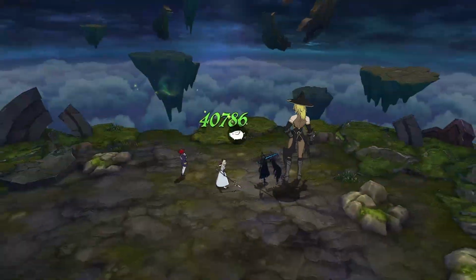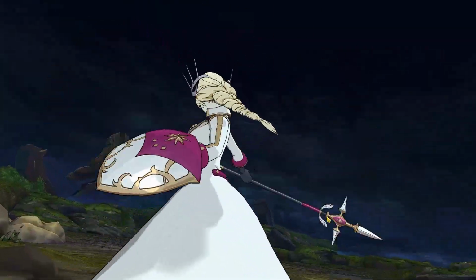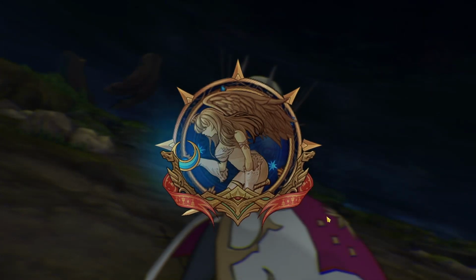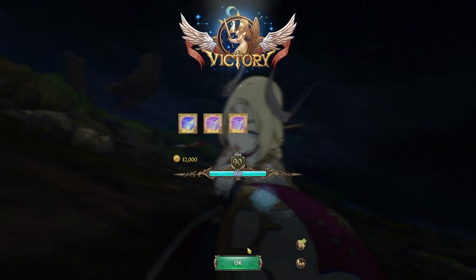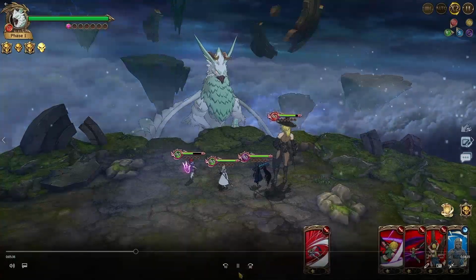I managed to get quite a few on that final one as well, but let's see, jumping into the rewards here. Taking quite a while to get to them. Yeah, look at that. Just a bunch of cubes, so I draw the sad face there. Let's actually go ahead and skip on to the second floor. Perfect, so pretty much what we want to be doing.